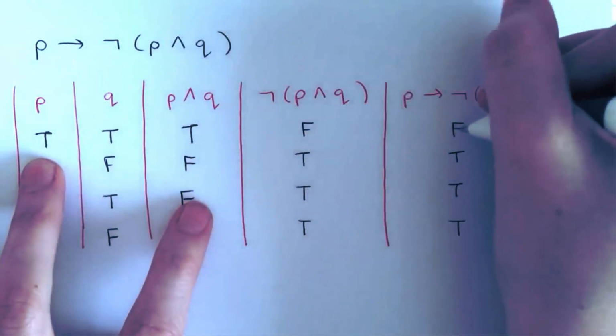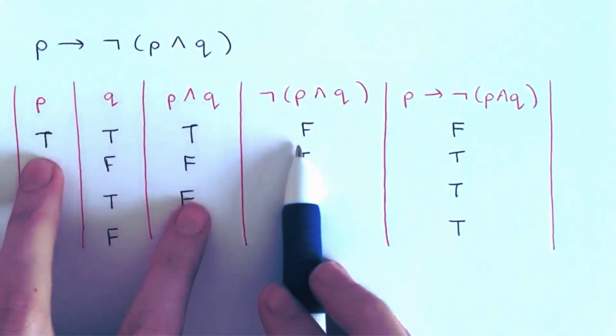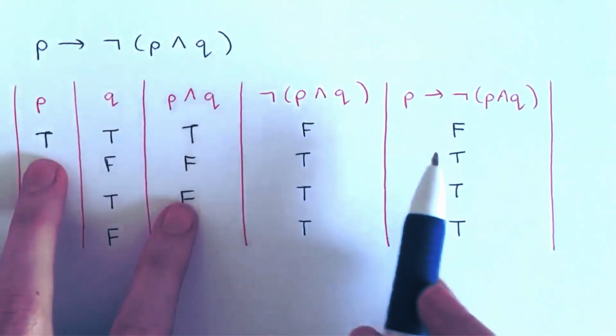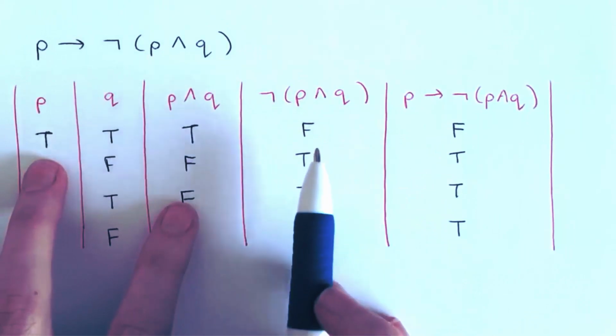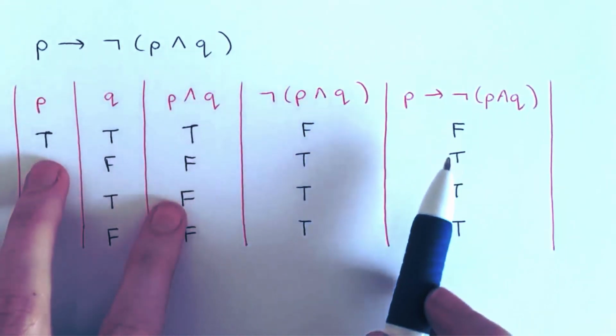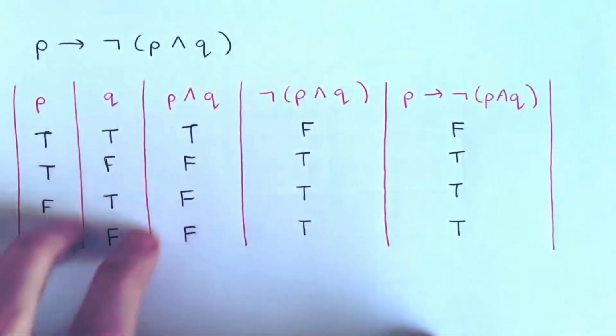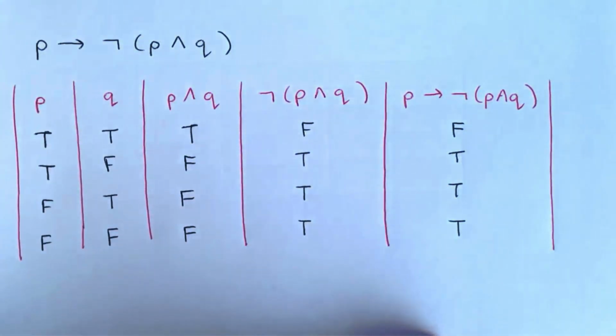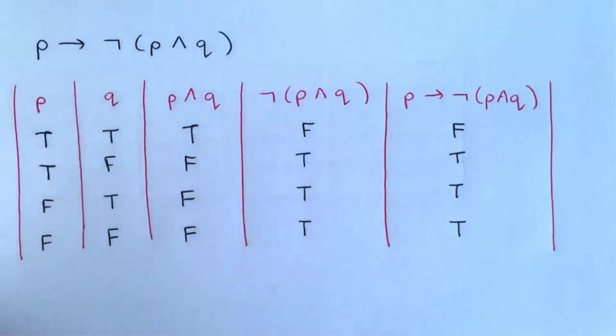Now we have a look at this one. I've got a false here and a true here. So if you have a false, then a true, this column is false. If you have a false and a false, then this is going to be true. If you have a true and a true, this is going to be true. It takes a little bit of getting used to, but once you memorize that, then you can have no problem with it. So that is really our completed truth table just for the basics.